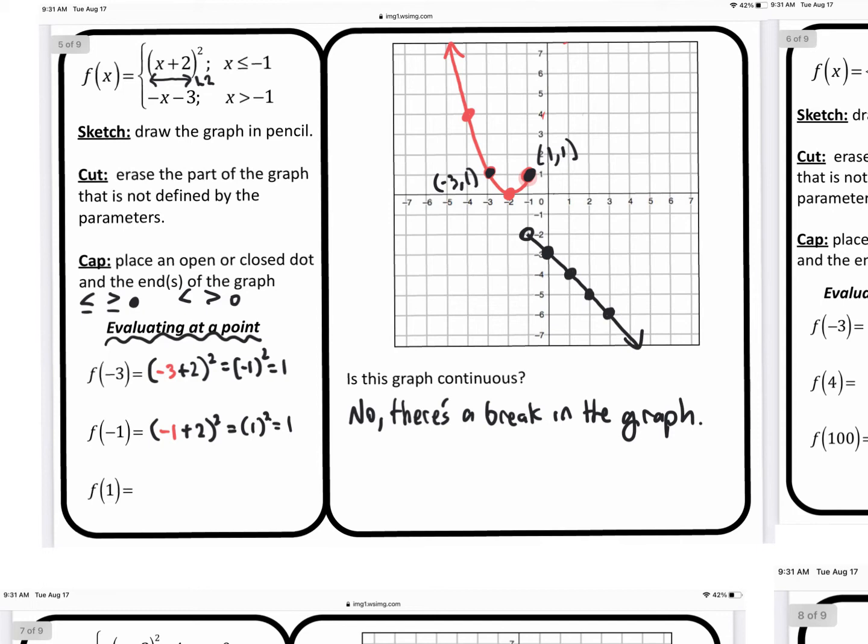And next we have a +1. And so with +1, I think you can see where this is going: the +1 is going to be greater than -1. So therefore, I will go ahead and plug it into the second piece this time. And so I'd go negative, and then I just throw in 1 right there, making sure that I always put my parentheses. And so that's going to give me -4. And we can see that that point right there, (1, -4), is on my graph, so it's all good. Okay, so that's how we do those.